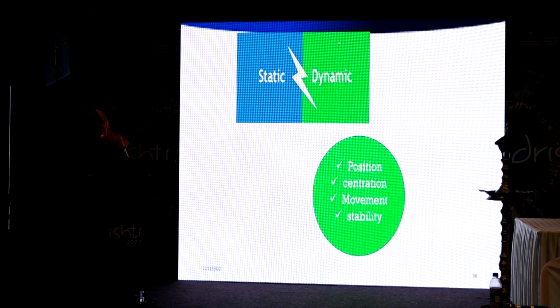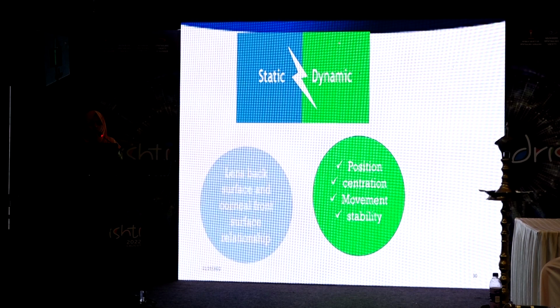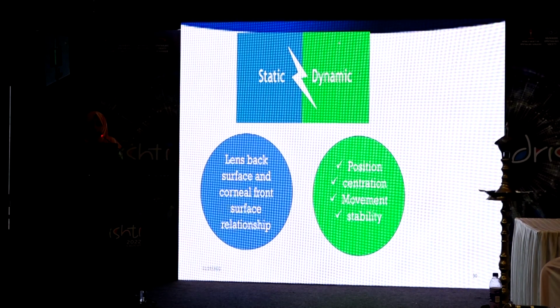So mainly the fitting assessment, that is static and dynamic fitting. Static fitting and dynamic fitting, where we have to check for the position, centration, movement and stability. Dynamic itself means the lens is moving. And for the static fit, we have to check for the lens back surface and corneal front surface relationship.